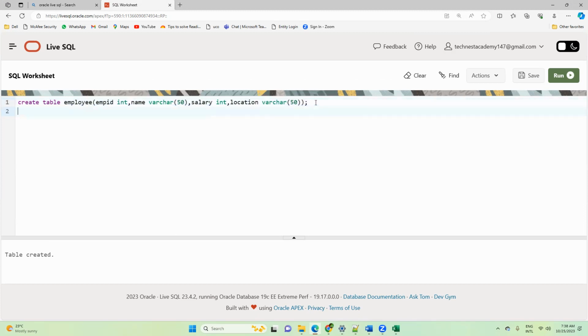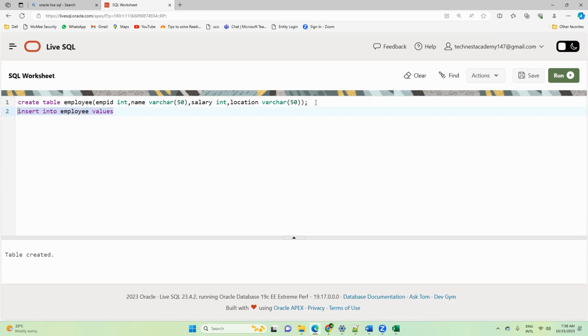Okay. So you have created a table. Now what next? We have to store data. We have to save data in this table, right? So when you have to store data, you have to write insert into employee values.